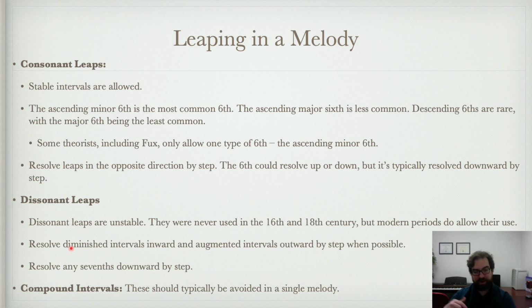You want to resolve that inward to a third. An augmented interval, like an augmented fourth, would resolve outward by step, but this only applies when you start to get into second species or later. It doesn't apply to first species, because in first species, which you'll learn, we're only going to use consonant intervals. So you also want to resolve any sevenths downward by step.